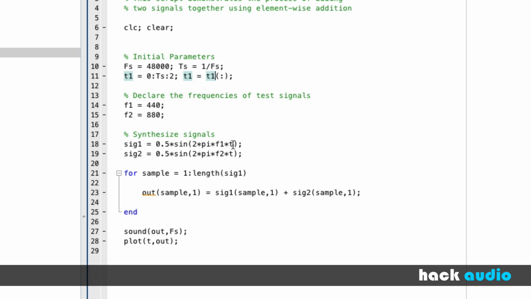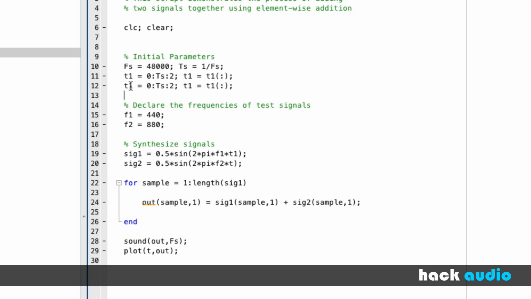We'll use T1 when we're synthesizing signal 1. And we'll have a separate one for signal 2, except in this case, we're not going to have it go as long. Now we have signals that have a different length. Okay, put in here T2.